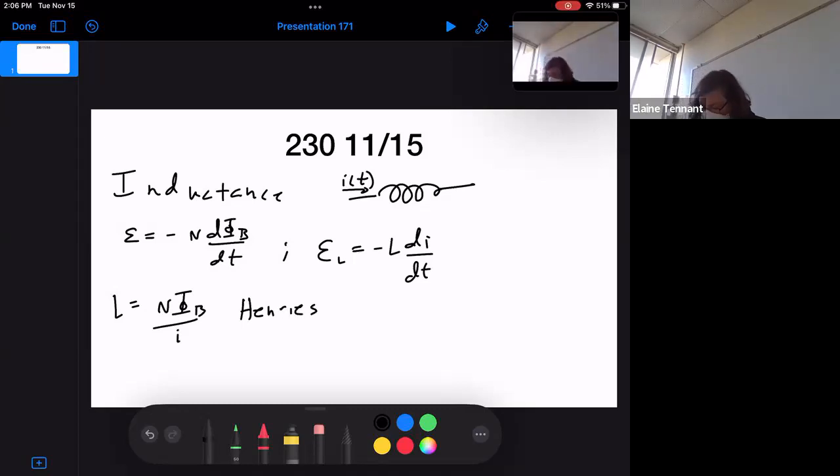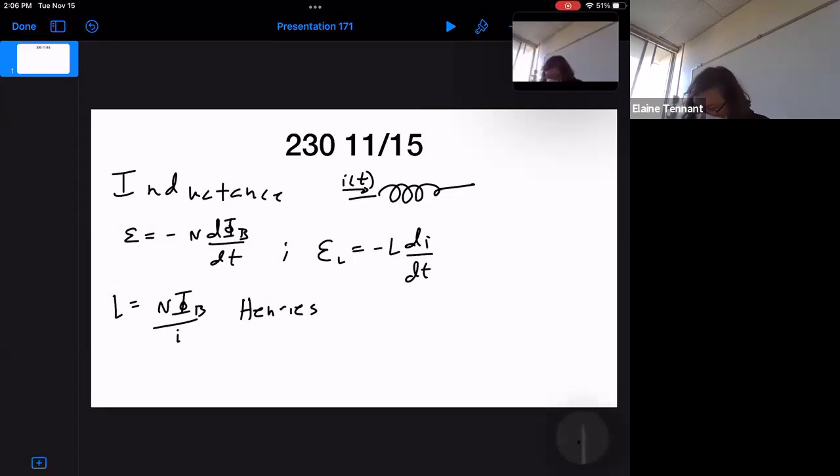And then we calculated the inductance of a solenoid, which is going to come back again and again. The inductance of a solenoid was the permittivity of free space, and of course, if you have an iron core solenoid, that would be the permittivity of iron, times the turn density of the solenoid squared. And turn density, remember, is number of turns over unit length, multiplied by the volume encased in the solenoid, so the cylindrical volume inside of the solenoid. Okay.